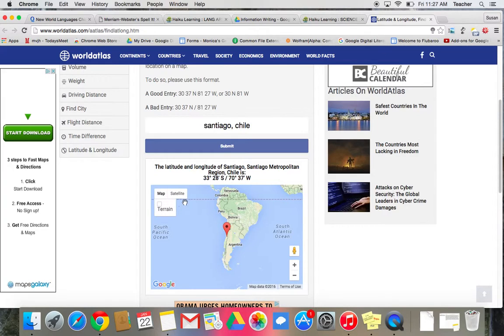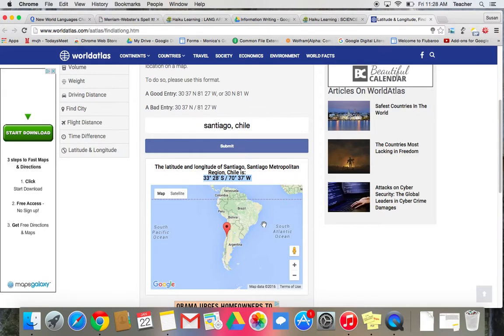You can see here is the equator, and then you can see Santiago, Chile is in the southern hemisphere, which is below the equator. Okay, and then right here, I'm going to kind of highlight it, is the latitude and longitude. And go ahead and just write down the whole numbers. So for latitude, it is 33 degrees south. Don't worry about that 28. Okay, go ahead and pick your pencil up and write that down. 33 degrees south. And then it is 70 degrees west. It is important to put the S and the W as well.